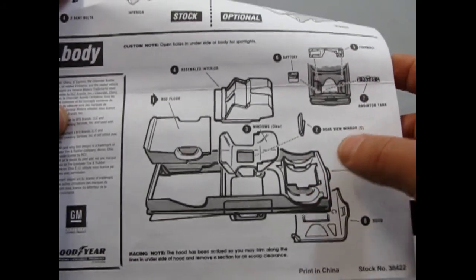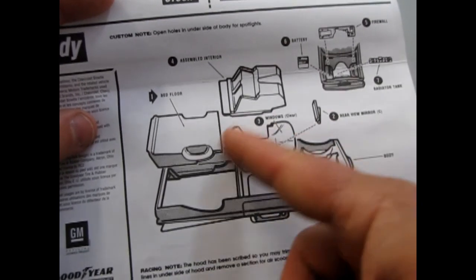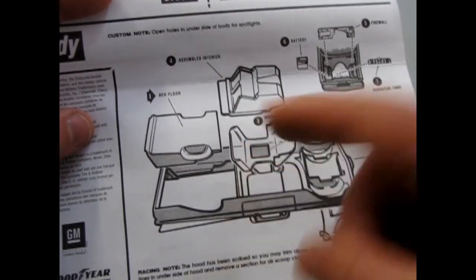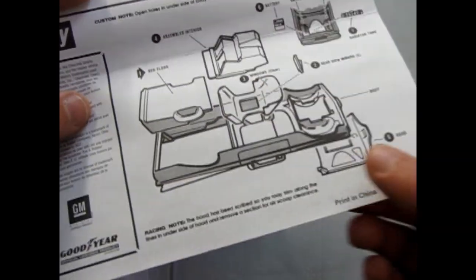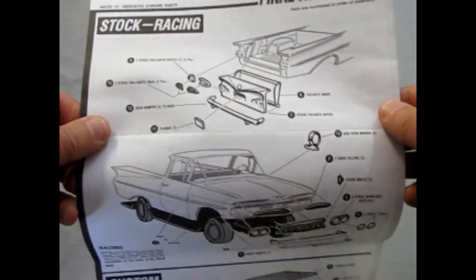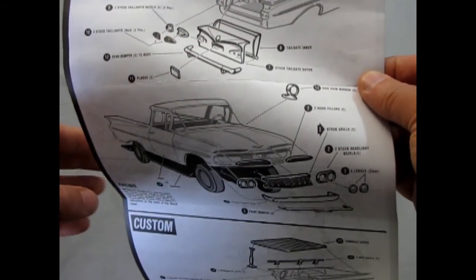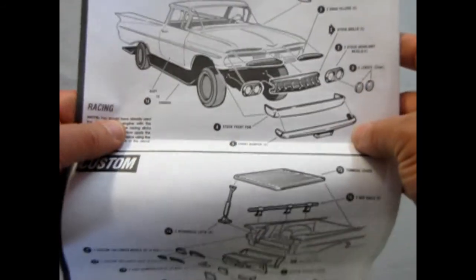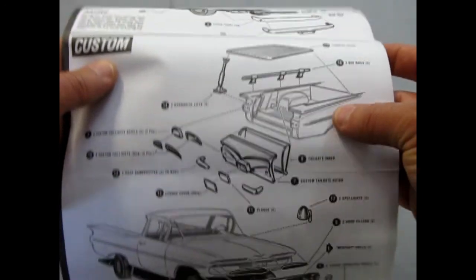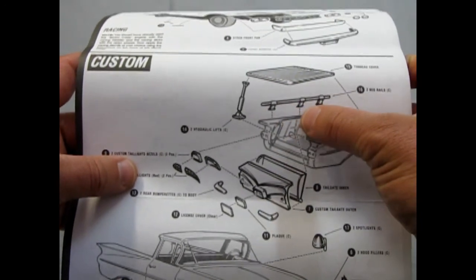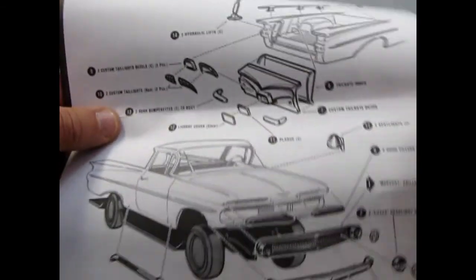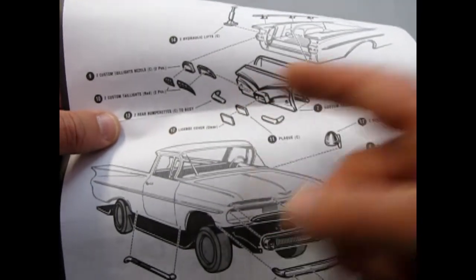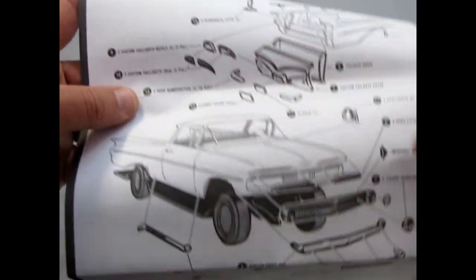Then the body pops together. And like I said there's one of those mono piece glass sections with the cross bars in. Later AMT, more modern AMT kits, they've removed those and had the glass as two separate components. And then of course the cool part at the back. There's your operating tailgate with the stock rear lights and the stock components. You also get a tonneau cover and these bed rail bars as well as hydraulic lifts to show your cover up. And a complete custom rear tailgate piece with custom tail lights as well.